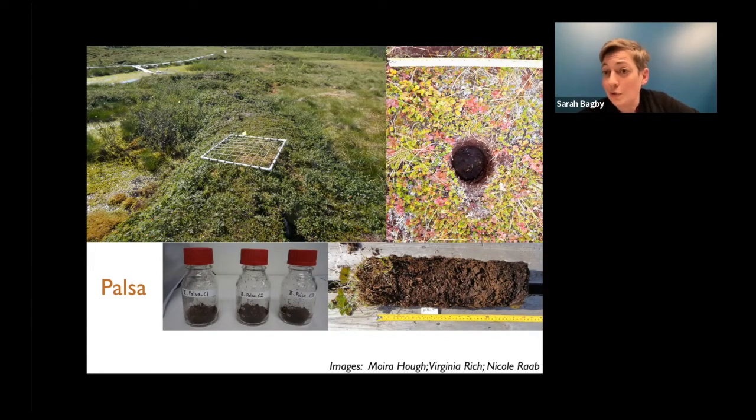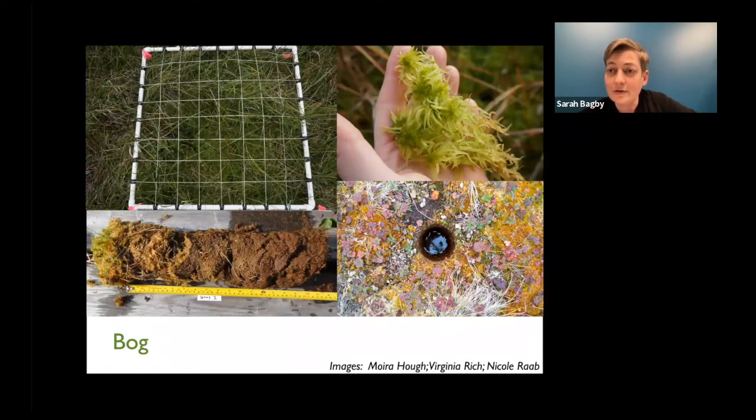We can also move to a partially thawed region of the site, which is a bog habitat. So here you can see, I think, that the plant community is getting less diverse. There's a lot of sphagnum moss at this type of site. You can see, I think, just how wet that moss is in the hand of this member of our field team. And if we pull cores here, what you see is that there's a puddle left behind.